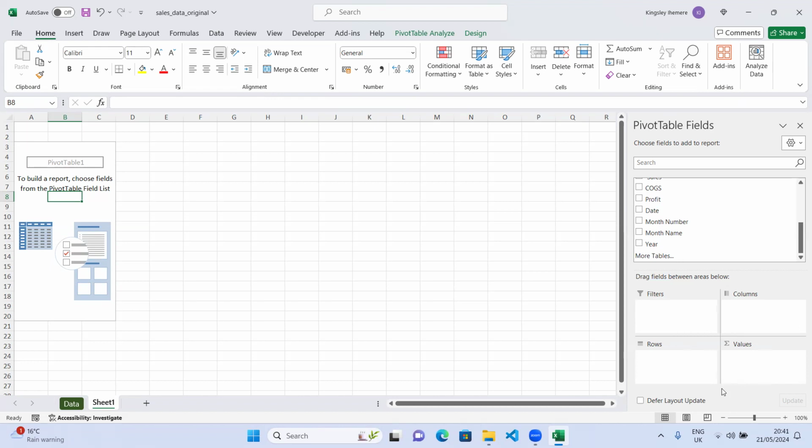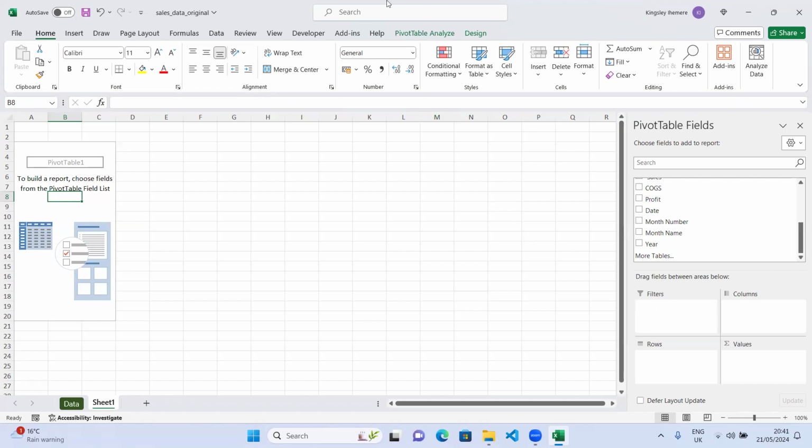And then this is only for values, things like sales. All those aggregate functions, you do them on the value. This is column, this is row, and this is for filter. Anything that has to do with calculation, it's on this value. And that's how simple it is.